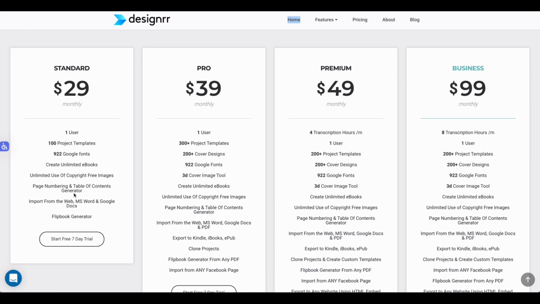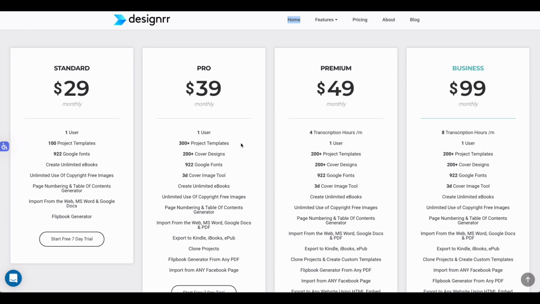So you can put page numbers on it and you can create a table of contents as well. You can also import from websites, which is your blogs, Microsoft Word, and your Google Docs, and you can also generate flip books. That's what you get for $27 instead of $29 for the standard.